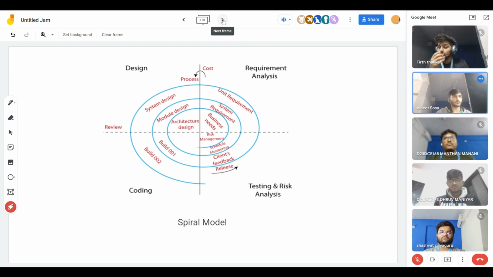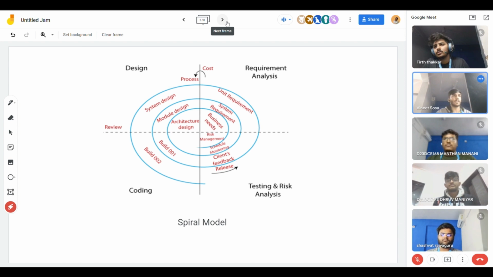Also, time management in the spiral model is very difficult, because the estimation and the number of phases at the start are unknown.